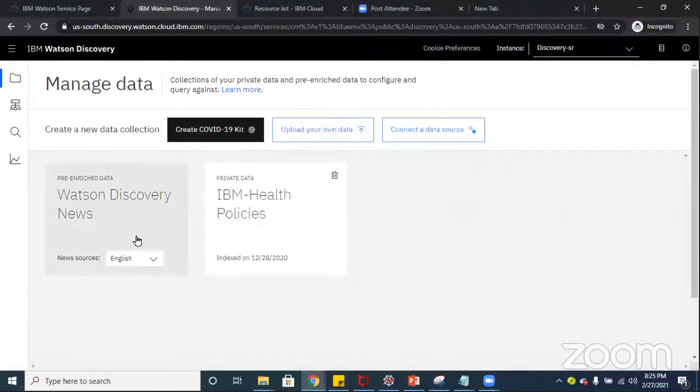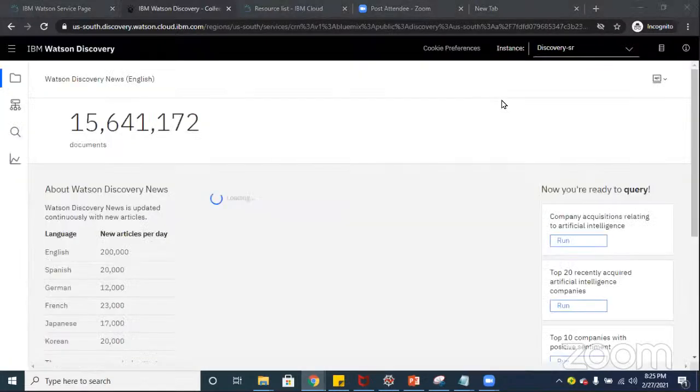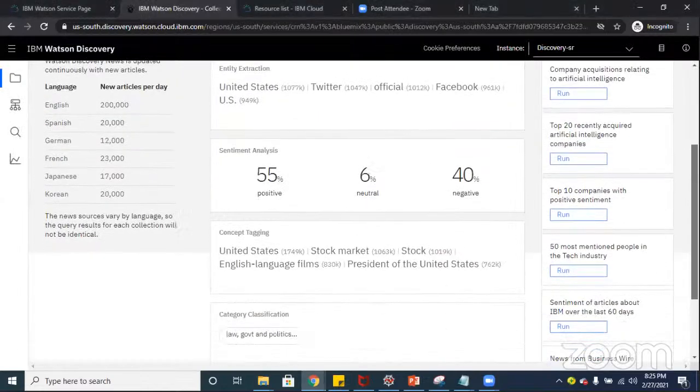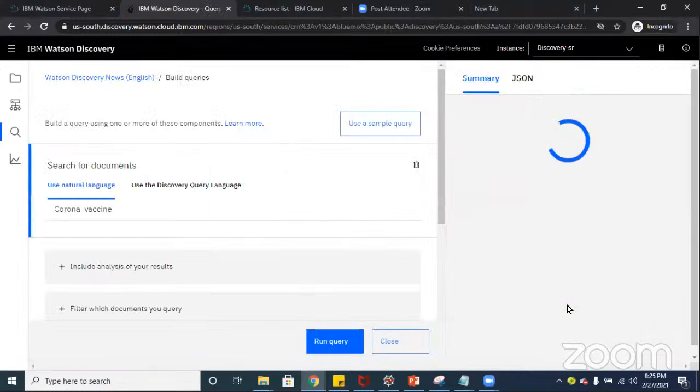You already have something called Watson Discovery News. This is getting trained on 2 lakhs news articles daily. If you want to know about any news articles, you can query a question to this collection. In order to query, click on this, scroll down, build your own query, and ask about anything.